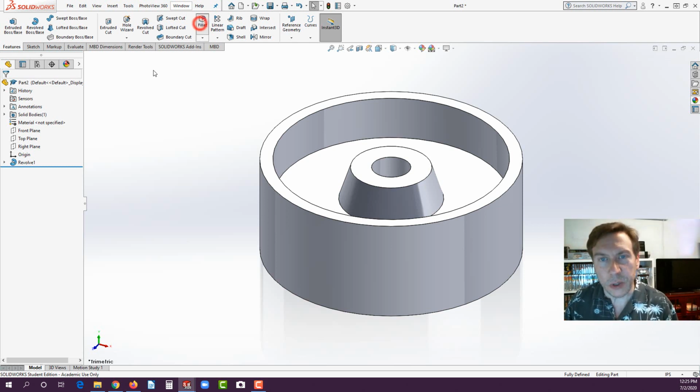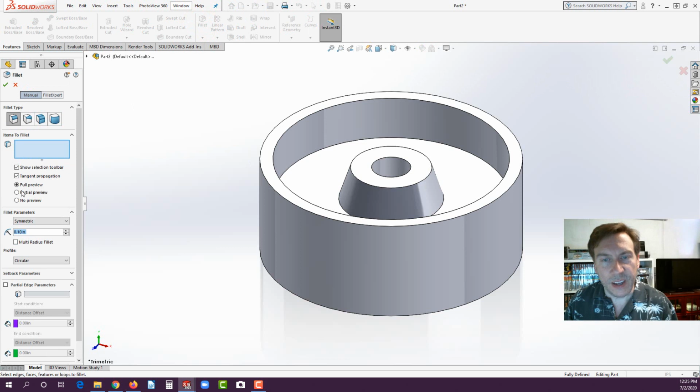Go to the Fillet tool and set your fillet. If you don't have it already set to full preview, turn on full preview. Keep the fillet at 0.1. And SolidWorks employs something really unique out there in industry. When you're selecting edges to fillet, you don't always have to select an edge. You could select an actual face. So like this face that I'm hovering over, take a look to the right of my pointer. There's a little blue square. That indicates a surface or a face that you're selecting.